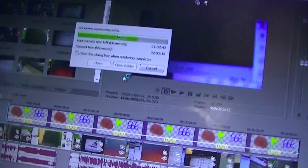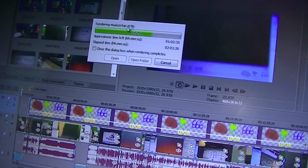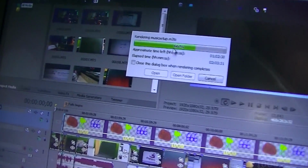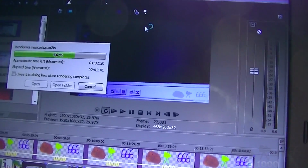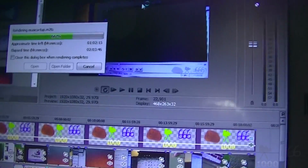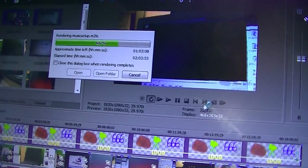On the old setup that I had before I got this drive, I think I was using a Main Concept encoder, which is a slightly different encoding method than what I'm using right now. I'm using the Sony AVC. It was not an AVC, or at least I don't think it was an AVC setup. And that particular encoding codec was designed to be faster, even if you selected prioritize quality over speed. So it would drop frames and it would just cause some kinds of problems all over the board.